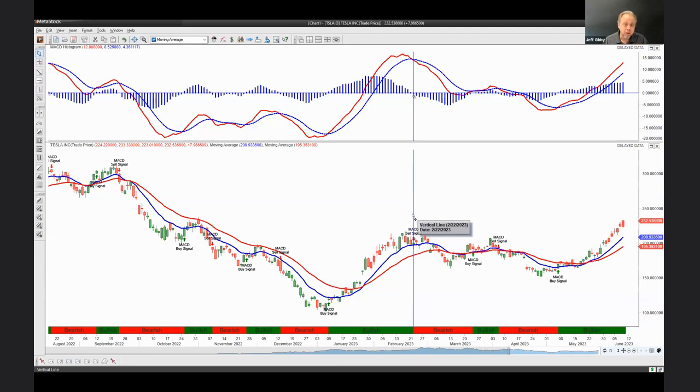And the methods that I really like are the ones that are more objective. What I mean by that is if I explain to you what the crossovers are, we can all look at the same chart and come to the same decision that here we have a MACD buy signal. You don't even need MetaStock for that. You just need to look at the chart and it's going to give you an idea. Now, it doesn't mean it works all the time, but we can test it. We can see how well our business plan is going to work based on using it.